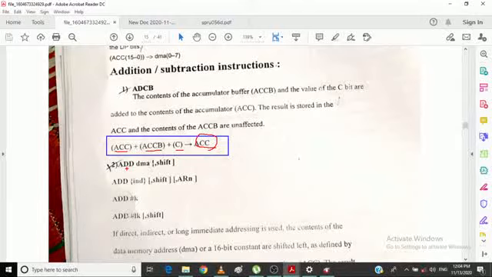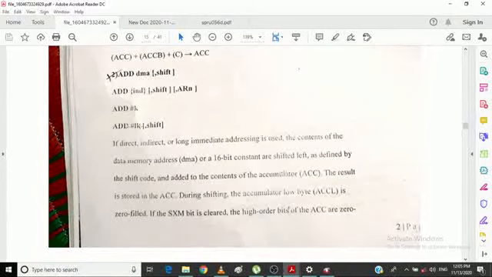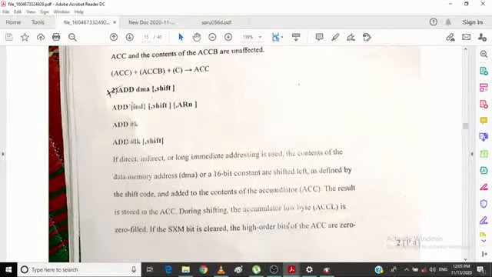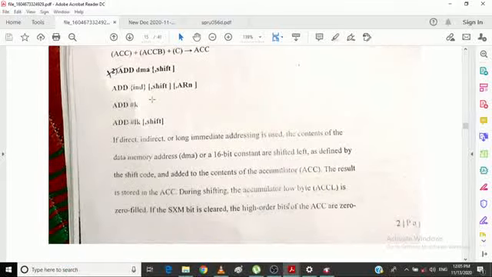Next one is ADD. ADD DMA, comma, shift. Previously ADCB was with respect to the accumulator buffer and the accumulator register, but the ADD instruction is able to perform different types of addressing modes also. ADD DMA is a direct addressing mode of operation, and there are indirect, short immediate, and long immediate addressing modes.